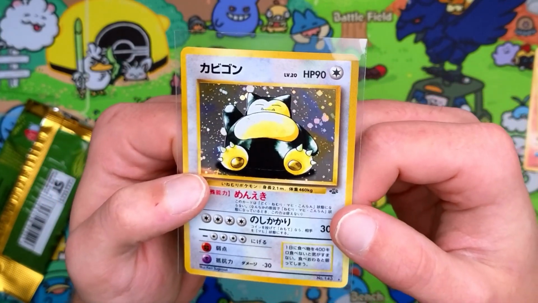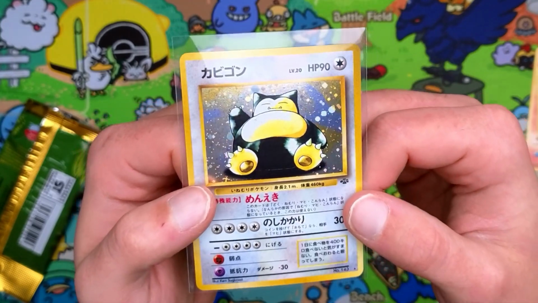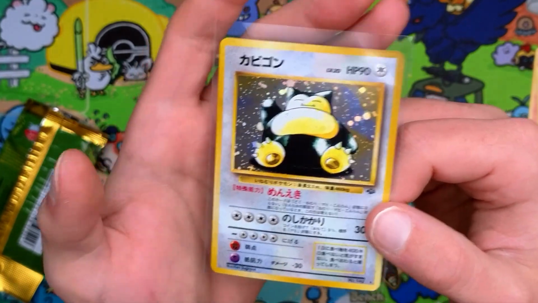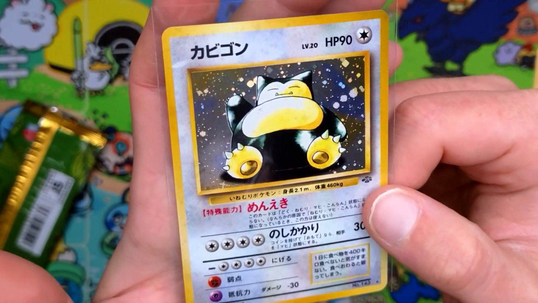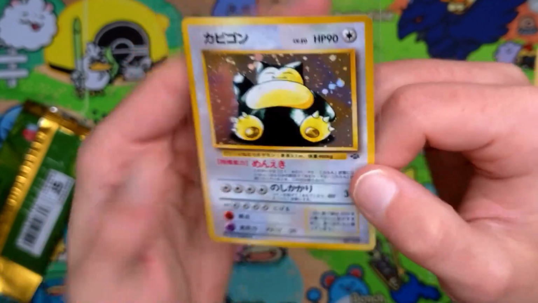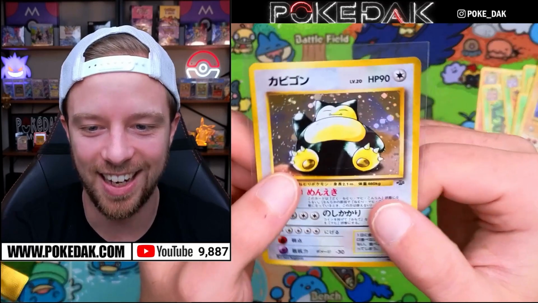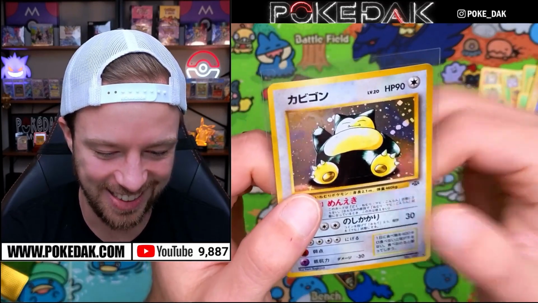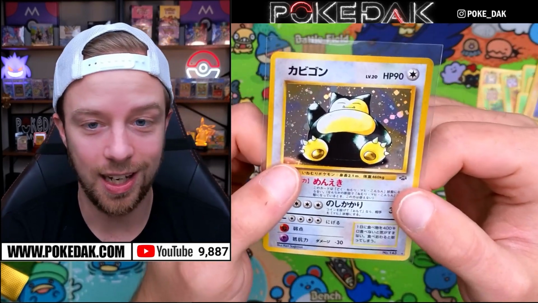The centering is not perfect, but I don't think it's off by enough to detract from the 10. It's going to rely on whether or not there are scratches in the holo, I think. That is what's going to hold us back from the 10. If we get held back from the 10, we literally just pulled the most valuable card in the set. That is actually crazy. I did not see that coming.